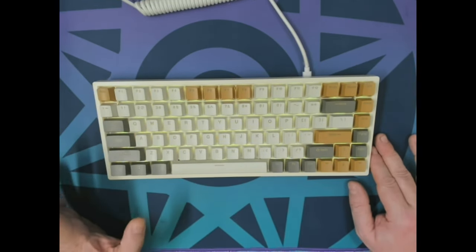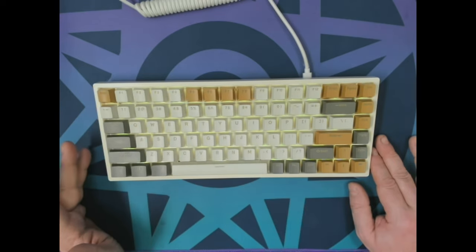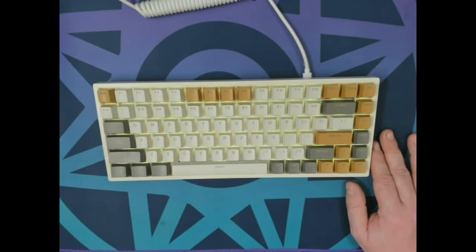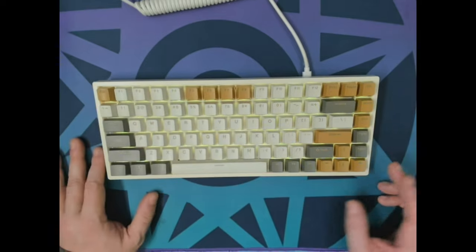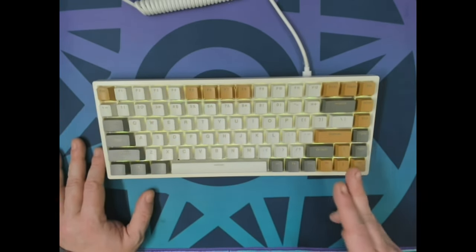So now I do know RK has now released some Via keyboards. They're not QMK, they're that fake Via, but that's at least one step in the right direction. But keyboard manufacturers need to understand that Via is based on QMK, and you can't say QMK Via and only have a fake Via on there with no QMK source. But because they do, I've seen some listings for their RK61 and the RKR65.